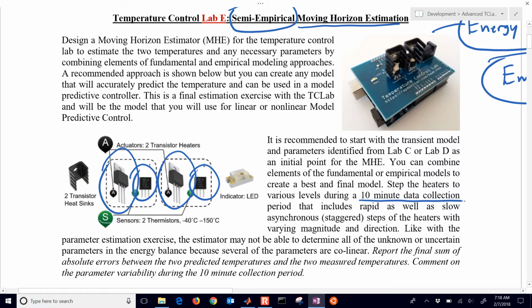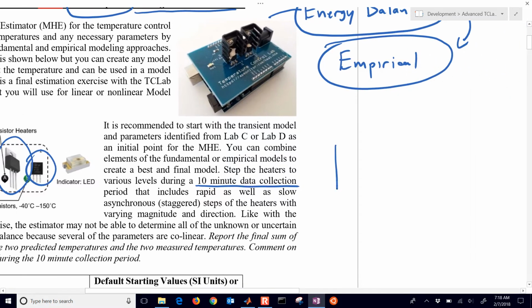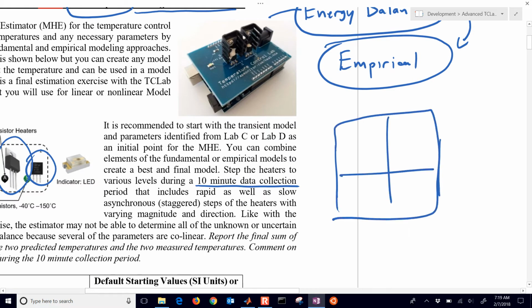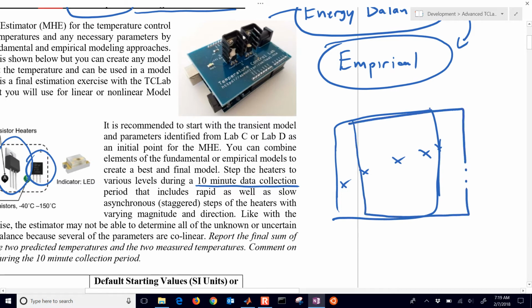Now, in moving horizon estimation, we might be going for days or months or years. And we always maintain a moving window. If you think of this as like a window, we maintain a moving window of data. And then as new data is added, we simply shift the window over and add the new data point. And this one would fall out of that moving horizon window.